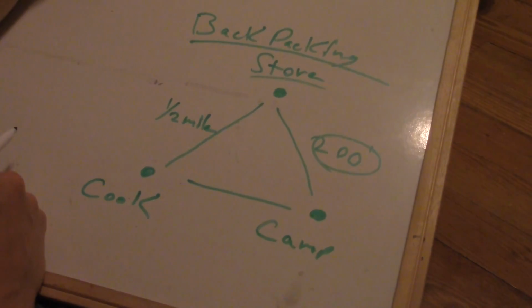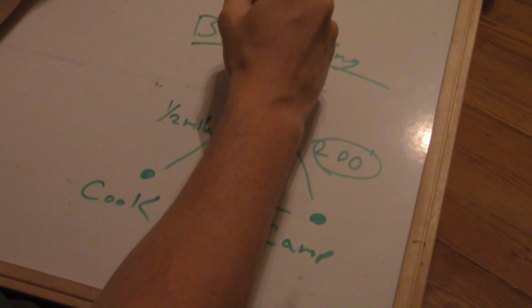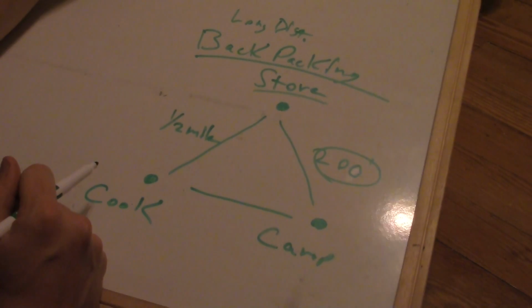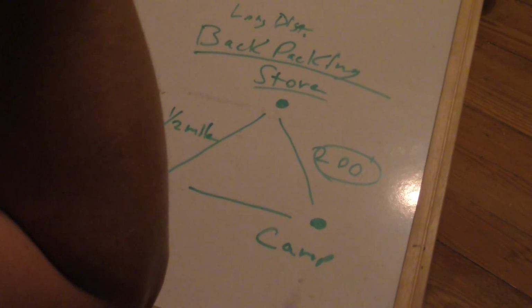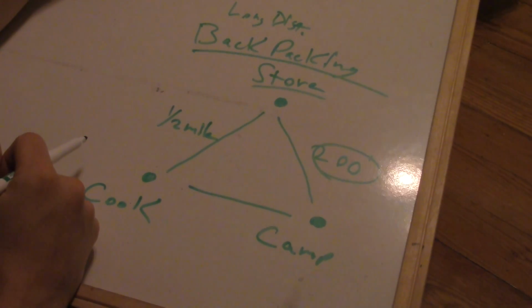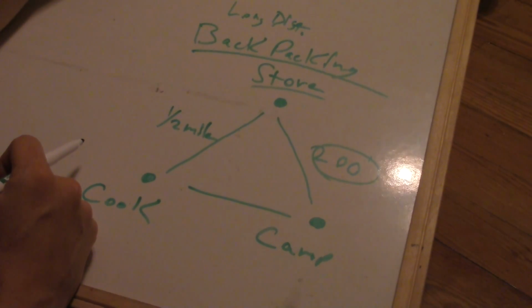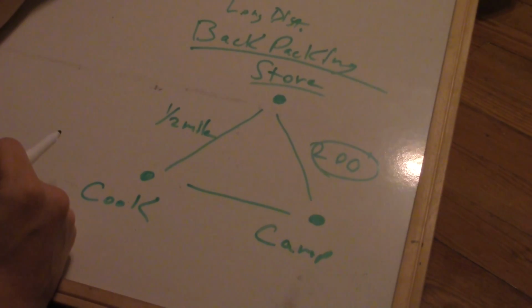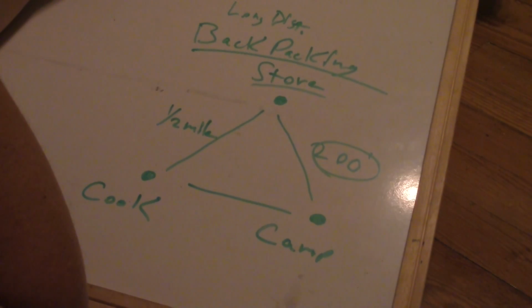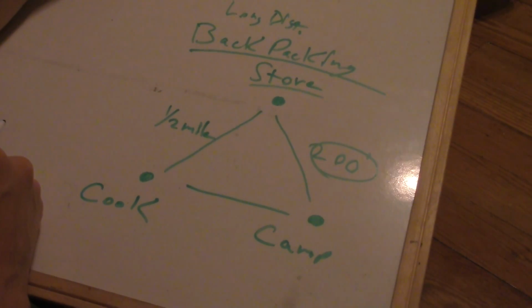This is not for wilderness living or long distance backpacking. When you're doing long distance backpacking, and I'm talking 100 miles backpacking, and you're out there for a couple weeks, you're going to want to be catching some food. Because carrying that much food is going to be an issue.